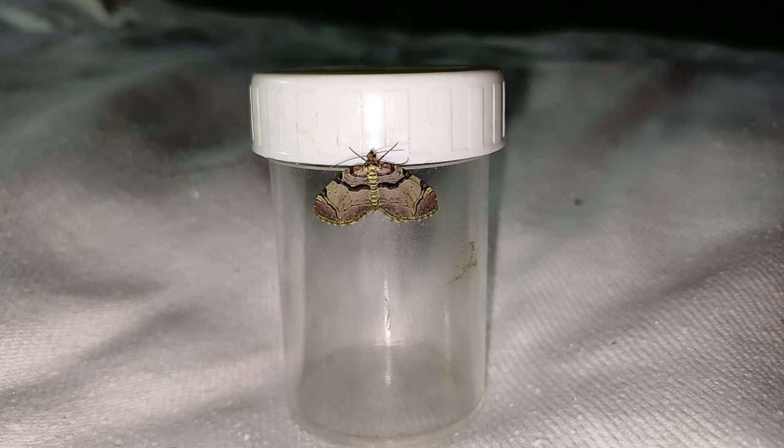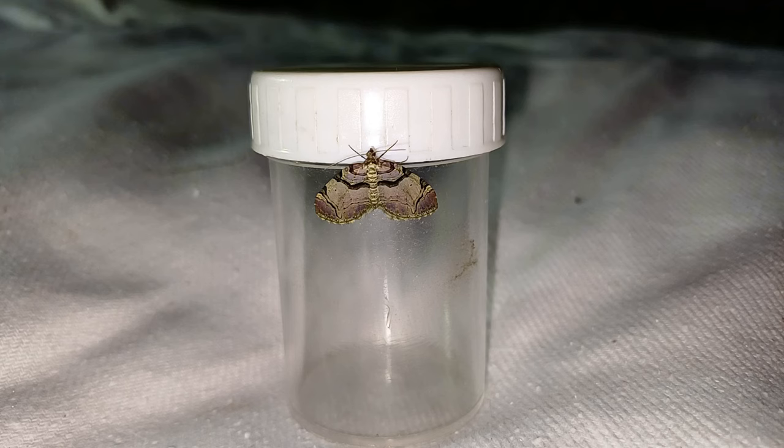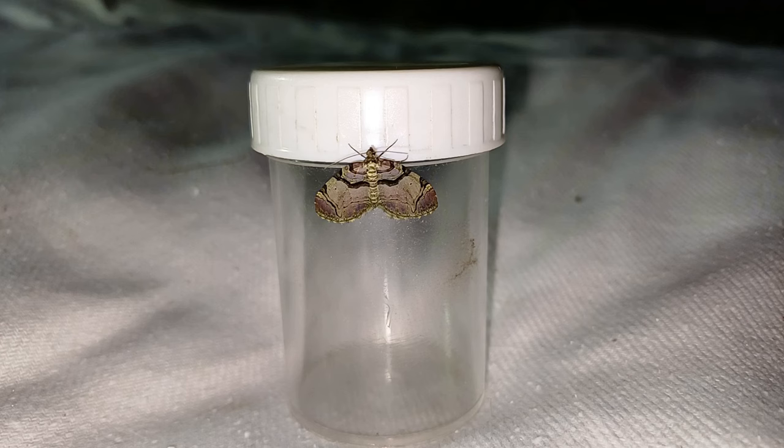Well, I know I don't like to do pot shots, and I'll certainly make an exception for an out of the pot shot. This streamer has thankfully settled down, and it's settled down on the side of one of the pots. I do have one potted up to take home to photograph, but what a fabulous moth the streamer really is.